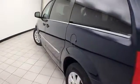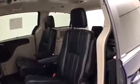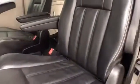Power liftgate and sliding doors have pinch protection, automatically reverse if anything gets in the way, to make sure nothing gets damaged and no one gets hurt. Sliding doors operate off the key fob or a simple pull of the handle. High back bucket seats in the middle row recline, slide forward and back, and have hooks in the seats for the latch system to keep child seats completely secure.